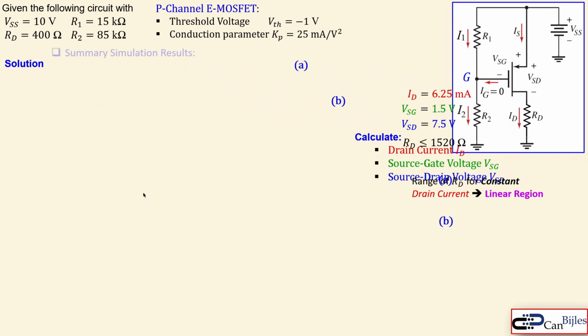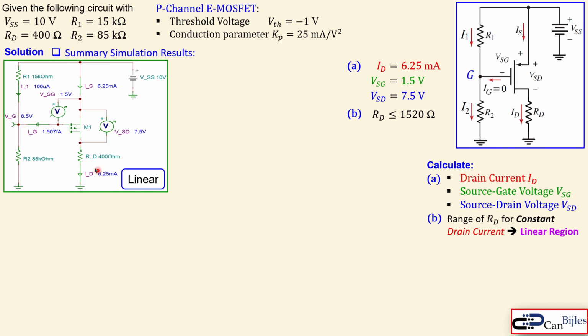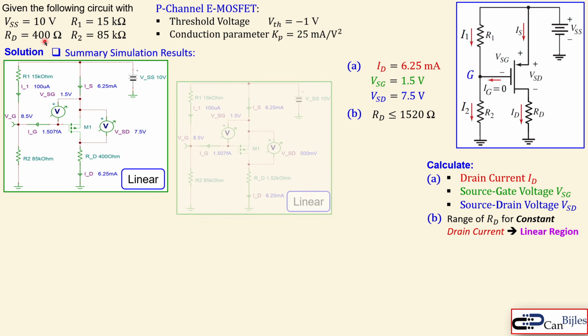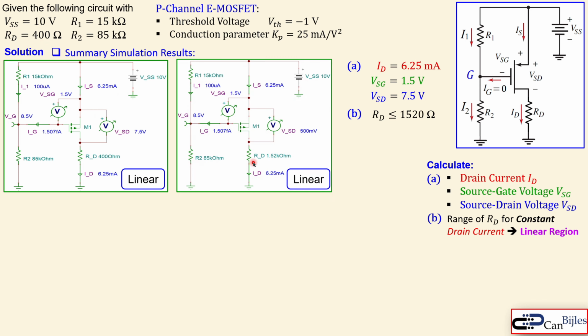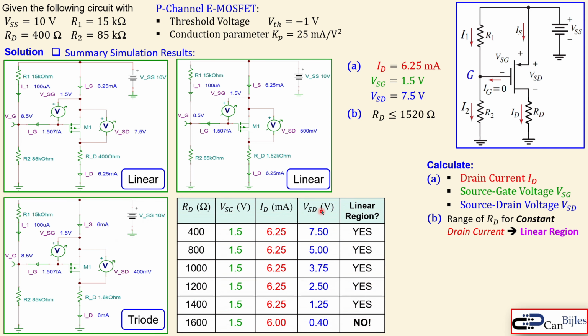Now let's summarize the results we have so far. This is the result for the saturation region, where we got the original value for RD and also the values. This is the edge of the RD value, 1.52 kilo ohm, but still saturation, so still the formula for the drain current, the square law formula, is valid. And when you move up, for example, to a little bit higher, 1.6K, then you enter the triode region and you have these values for the VSD and also drain current. We have calculated that and verified that, and these are the results in our table.